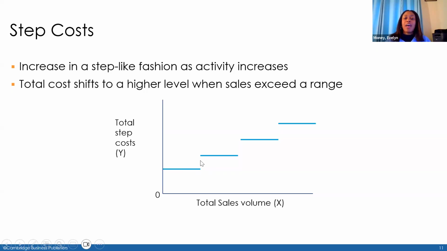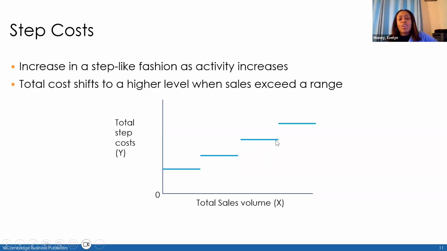So my hope is that my volume will be from 501 calls to 1,000 calls. So at that point, all I need is two employees. But if I get above 1,000 calls in my call center, I'm going to have to hire someone else. And notice that cost is going to have to jump up again because I can't pay the person by the call. I'm usually not going to pay the person by the call. I'm actually going to hire someone to come in to manage this next level.